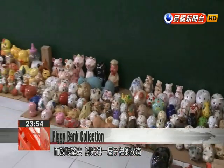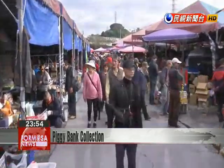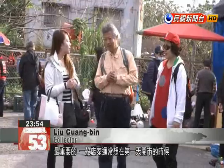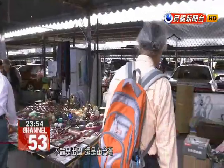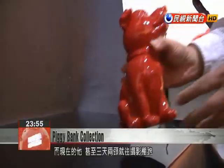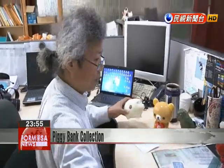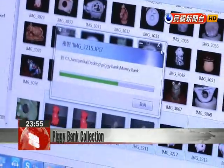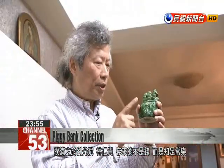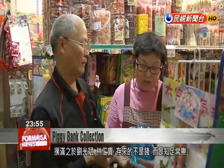Among Liu's collection, there are many piggy banks that he bought secondhand. One has to get to the flea market early — most shops are eager to sell on the first day, so it's easier to bargain. For Liu, collecting is a treasure hunt that takes him overseas and throughout Taiwan, and he frequently takes photos of piggy banks he sees to keep permanent records. While most people purchase piggy banks to save money, this collector and this manufacturer have an altogether different take on this common item. For them, piggy banks are a kind of personal obsession.